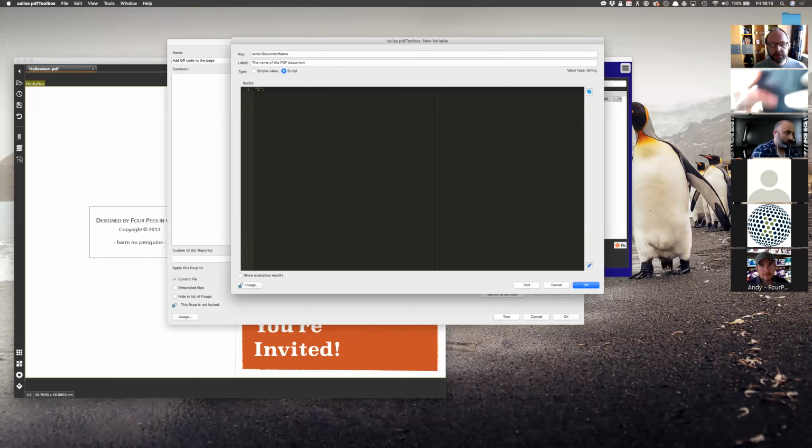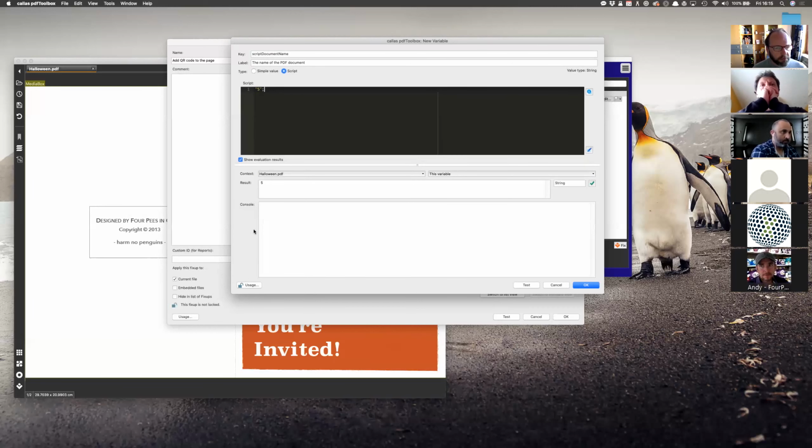So this is actually a valid JavaScript that will return 5. And I can switch on evaluation results, and then it will show me that, yes, the result of this statement is 5. Of course, I don't like just returning 5. It should be something with penguins, so we'll change it to that. But this is a valid JavaScript.